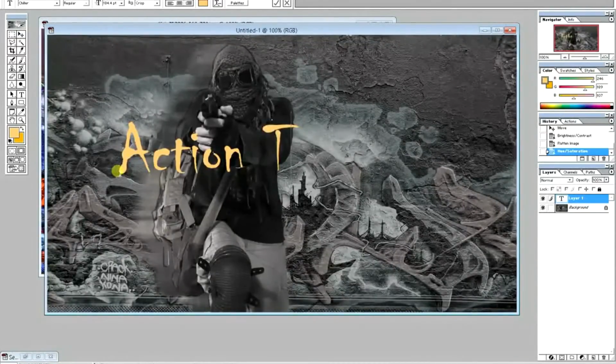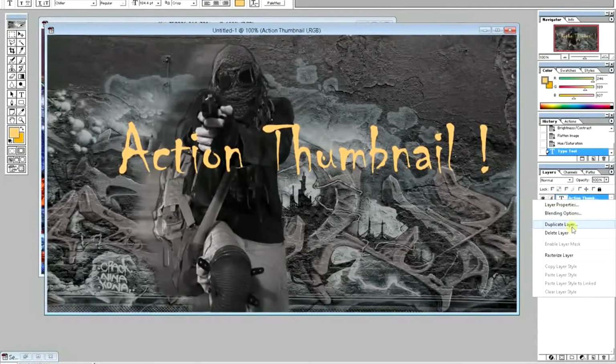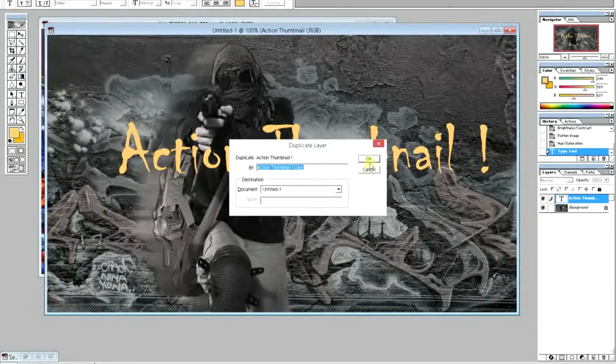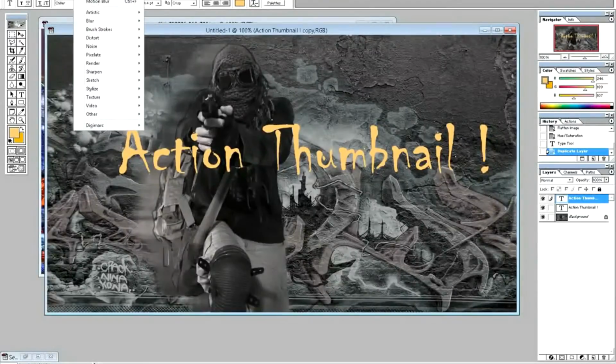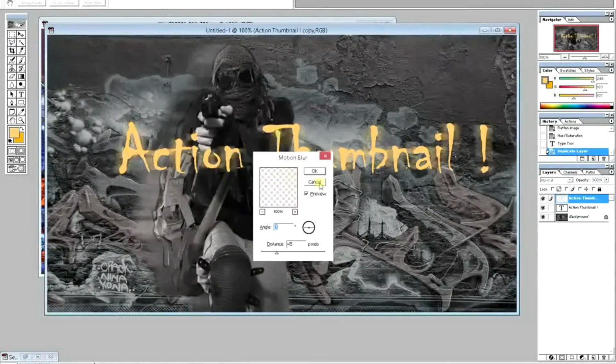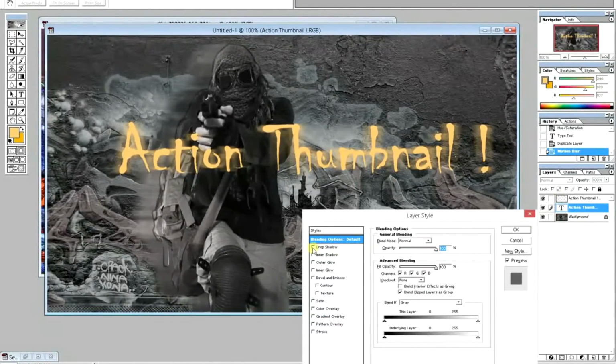Then you add a little bit of text, and another thing I do is almost the same thing you did with the figure in the foreground. Duplicate that layer, and then go to your effects, do a motion blur, and that'll give it a little bit of pop to the action thumbnail.